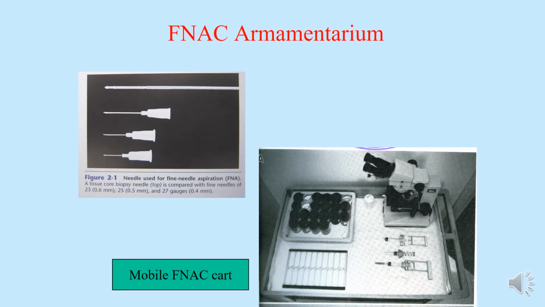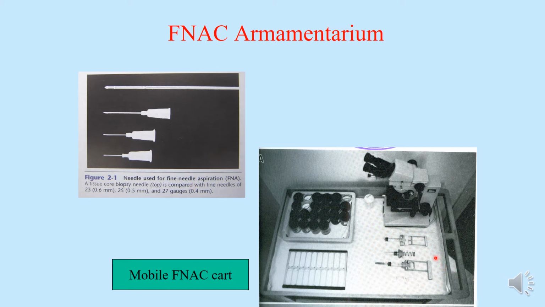Now this is the FNAC armamentarium. As I just mentioned, these are the various types of needles that can be used for a fine needle aspiration. Right on top here is a tissue core biopsy needle, and these needles here are finer needles. As I mentioned on the previous slide, when you use finer needles, you call it an FNAC. If you use a broad gauge needle like the needle here on top, then it becomes a biopsy. That's because when you use a finer needle, you're collecting cells, individual cells. But when you use a wide bore needle like the needle here, it actually collects tissue. That's why it's called a fine needle aspiration biopsy. So for a fine needle aspiration biopsy, we use a tissue core biopsy needle, whereas for a fine needle aspiration cytology, you use finer needles.